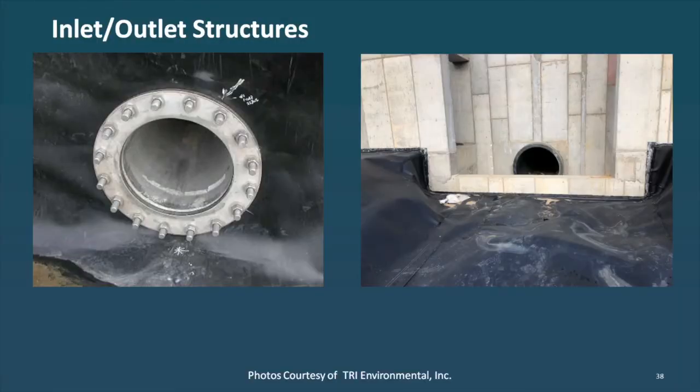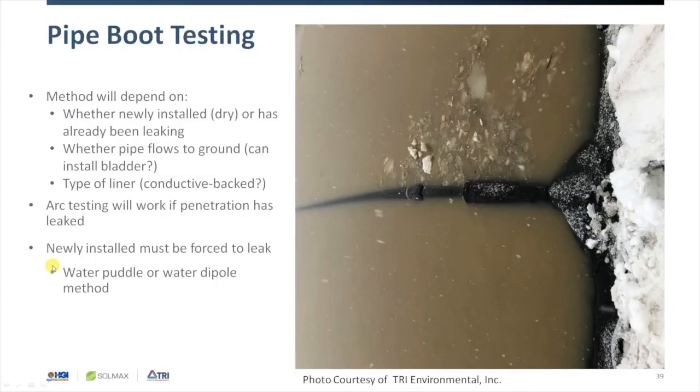So here are some outlet details, both made of conductive material. One's metal and one's concrete. So these were both bare geomembrane projects where water puddle method was specified, but it's very difficult to test all the way up to this edge with the water-based method. It's a little bit more effective for the arc testing to cover up to the conductive feature. However, this conductive feature cannot be tested. So if you have a leak in a gasket, we're not going to pick that up. It's much better to use a plastic pipe boot detail instead of something conductive.